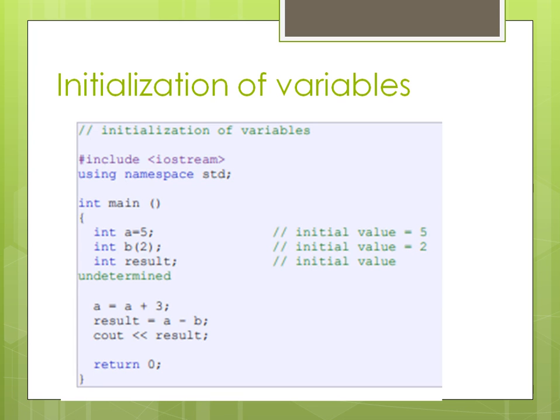Let's see how we can actually give values to the variables. If I have something like include, which is how we give the header files, and we are using a namespace, we can give the values directly. Suppose I'm giving a equals 3 or a equals 5, so you can give values directly. If you are writing something like int result and you're not giving a value, then the value is undetermined until you give a value or initialize it with some computation. Till then it remains undetermined.